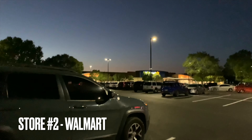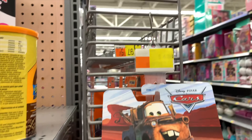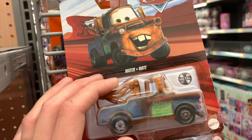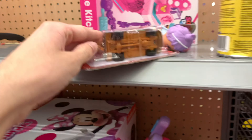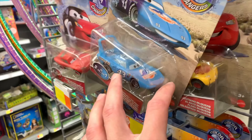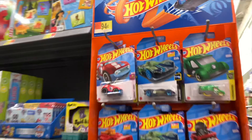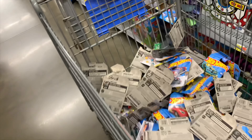Now we're at Walmart, hopefully they've restocked some stuff. They have a little section I've never seen here before with some Cars movie cars. The best thing is the King, and they also have Mater and a Miguel Camino, which is pretty cool. I'm definitely going to pick up another King, and I don't actually have a Mater yet which is kind of strange, so I'm going to pick him up. They also have color changers here, which is very nice to see. Someone has emptied out the main display though.